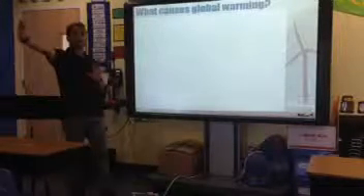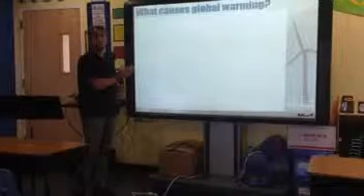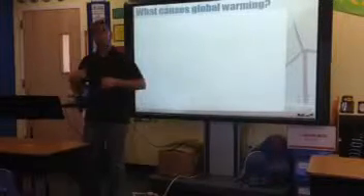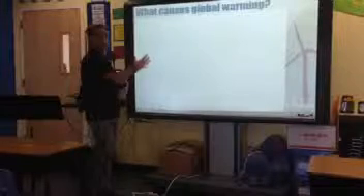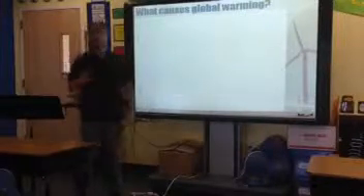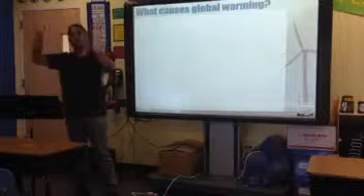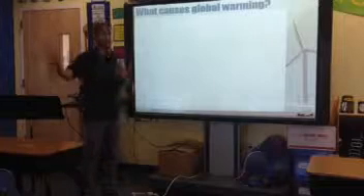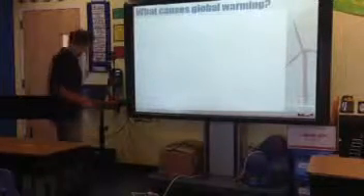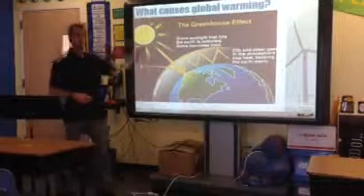The heat students, the 5 of them, will try to travel back to the atmosphere. They will get trapped and caught by the greenhouse gases, causing no heat to escape back to the atmosphere. That means all of the heat is trapped on Earth, and that's what causes global warming. Students will be able to see this, that no heat is escaping back. Then I would show them a visual of what really happens.